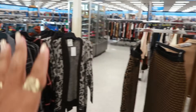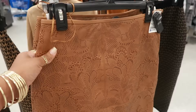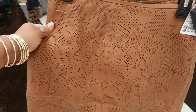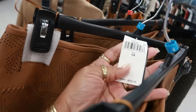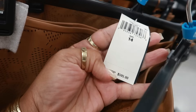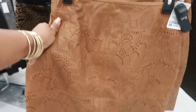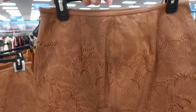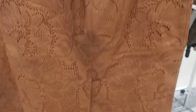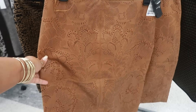Welcome back — we are in Ross. I stopped right here because look at this skirt. It's $70, and it retailed for $5.95... just kidding, $595. The brand is Ralph Lauren, and you can tell this is real leather. I love it, love it, love it — but I'm not gonna get it because I'm not going to wear it. It's so pretty though.